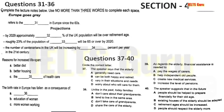As I'm sure you already know, the title of my talk, Europe Goes Grey, relates to the marked demographic change which has taken place in Europe since the 1960s. Just a few statistics showing the projected trends will illustrate this. By the year 2029, almost 1 in 4 of the population of the UK will be over the present retirement age of 60 years for women and 65 for men.